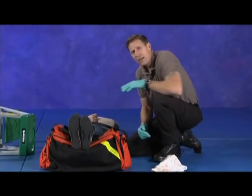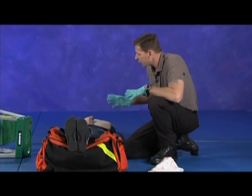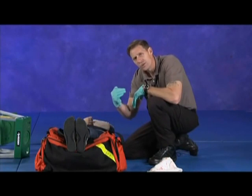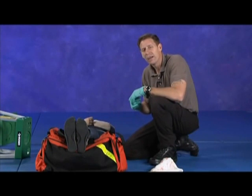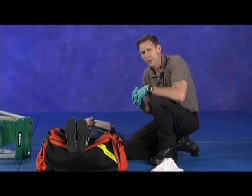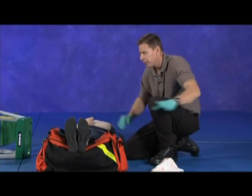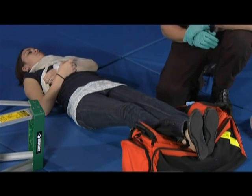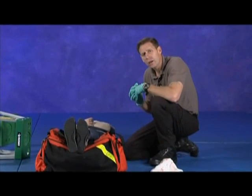So these are indicators that she still has good nerve action. That is, her brain is working. She possibly doesn't have any spinal injuries because she's got feeling in her feet. She's got movement in her feet. She has movement in her hands as well. And we might do this every 5 to 10 to 15 minutes to ensure that she still has feeling in all of these extremities. And then the last thing I can do when I'm pretty sure there's no other injuries is I can take my blanket and finish the shock position and put a blanket over Genesee and wait for EMS. The only other thing that we didn't do here is what's called spinal immobilization.